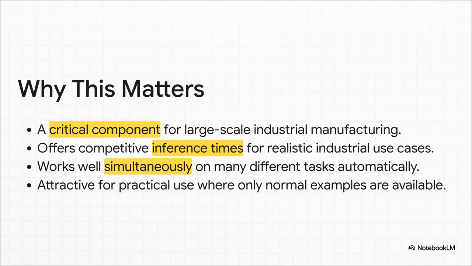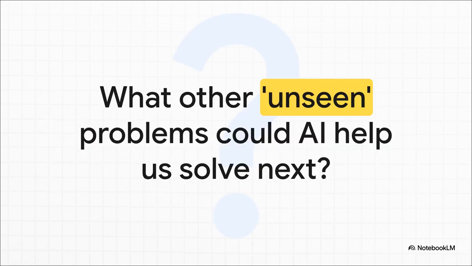So, let's bring this all home. Why does any of this actually matter? Well, this isn't just some fancy paper in an academic journal. This has real, tangible consequences. For us, it means more reliable, safer products. For manufacturers, it means catching errors early, which saves a ton of money and materials. And that means less waste, which is better for everyone. It's a win-win-win.